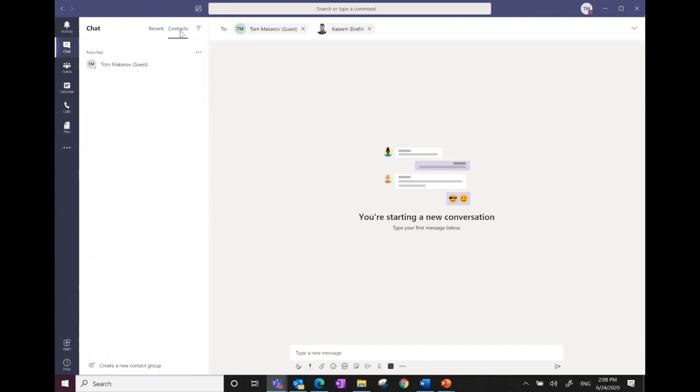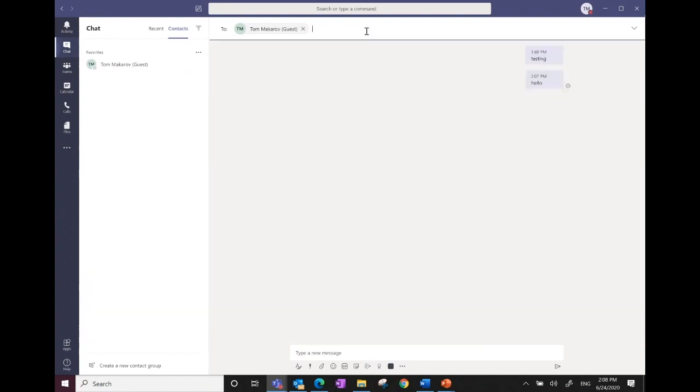If you have a list of contacts that you want to add to your favorites, so people in large organizations, this is an easier way to find those people and start conversations with them. So you can simply add a contact to this group, and that list will be maintained for you. And there's also that option at the bottom to create a new contact group. If you have a lot of people, there's a filter icon, and you can filter for those additional people. And if the conversation has people that you want to drop from it, you simply remove those people from the conversation. Okay.